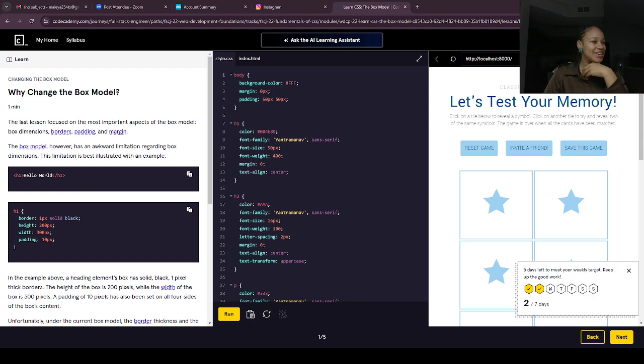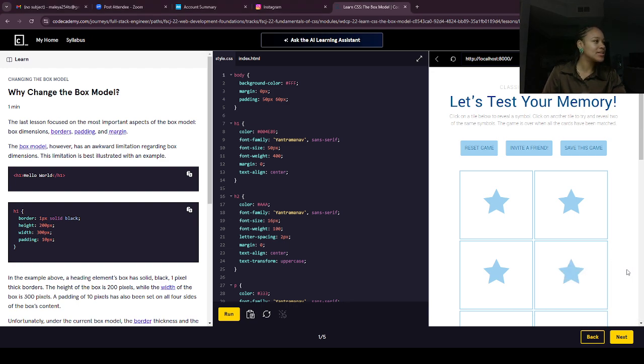Shines, we are back with another session. In our last session, we talked about the box model and we went over all the components of the box model. And it looks like now we're still going to continue talking about it. So, let's go ahead and take a look here at our Codecademy.